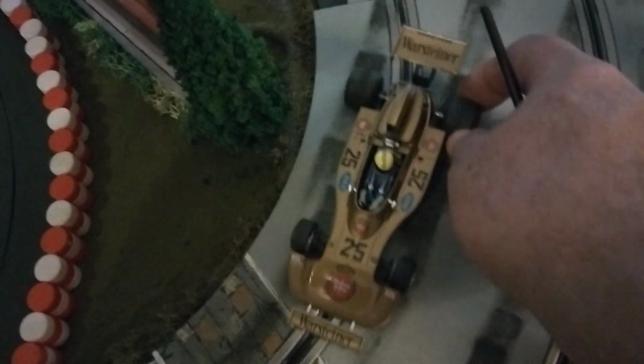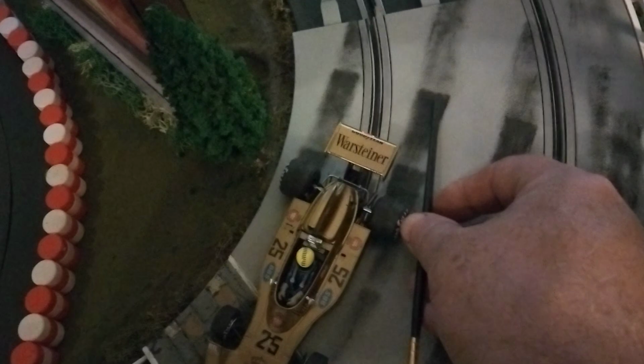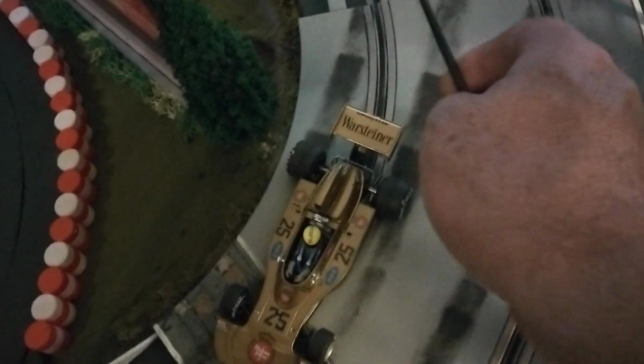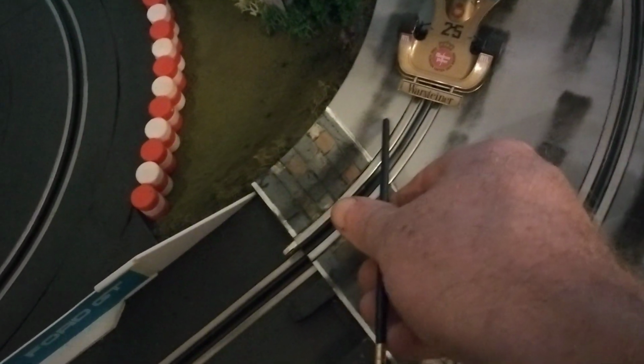So after all that dries, I came back with the flat black and placed the cars onto the track and took a pencil and marked the beginning of the wheel locking up here and here, and also in the path of the front wheels. See here? And I did the same over here.